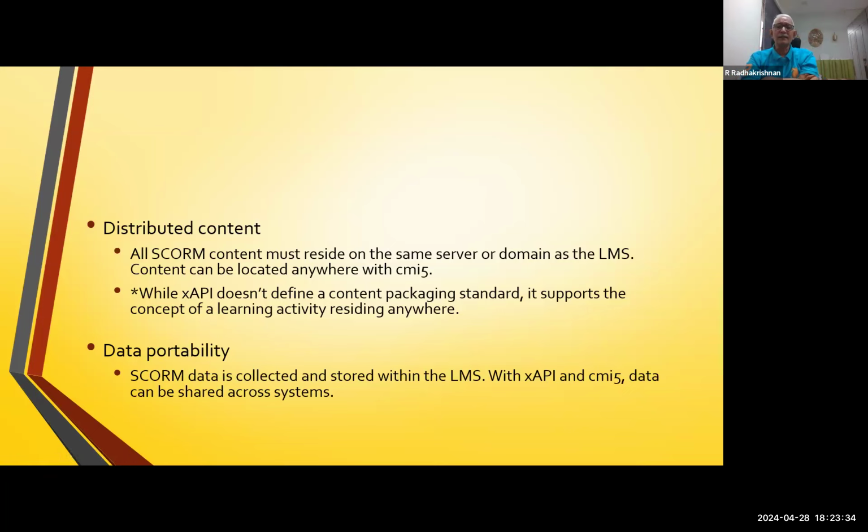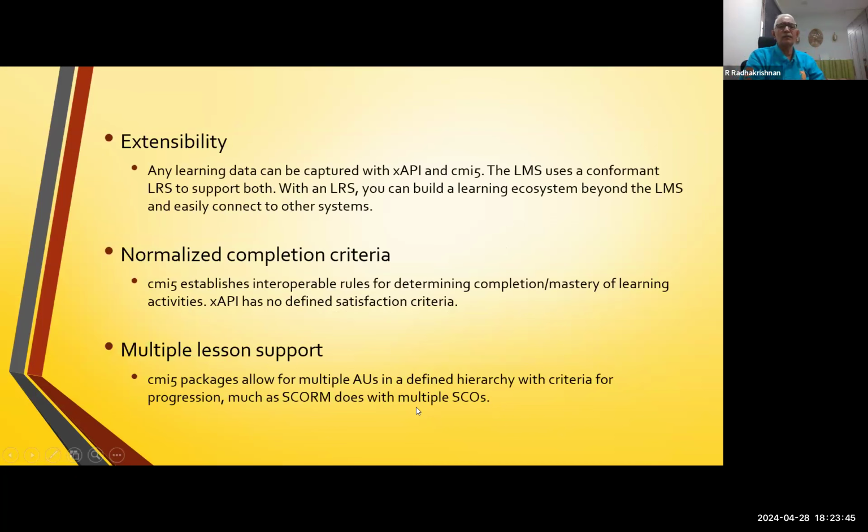SCORM data is collected and stored within the LMS, whereas xAPI and cmi5 data can be shared across systems. You don't have to have it only in the LMS. Similarly, extensibility: any learning data can be captured with xAPI and cmi5. The LMS uses a conformant LRS, learning record store, to support both.